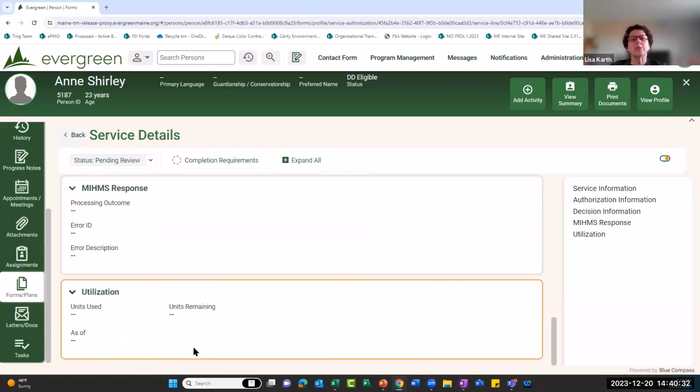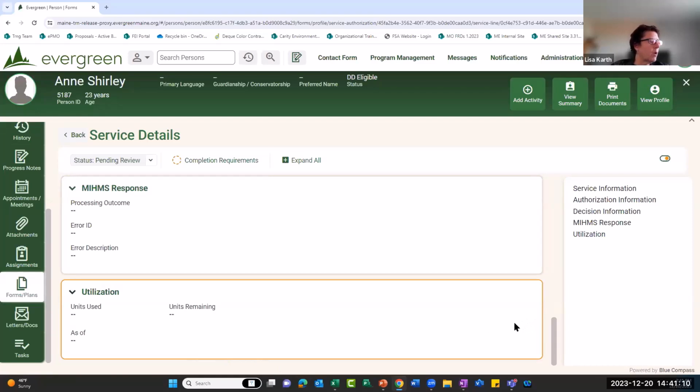So once this is all approved, the provider is notified, they start delivering services. They're going to submit their claims using their current process. When that claim is processed by MIMS and paid, at that point, MIMS feeds this utilization into Evergreen, and it's tracked here. So again, somebody can always see where things are as far as utilization goes.